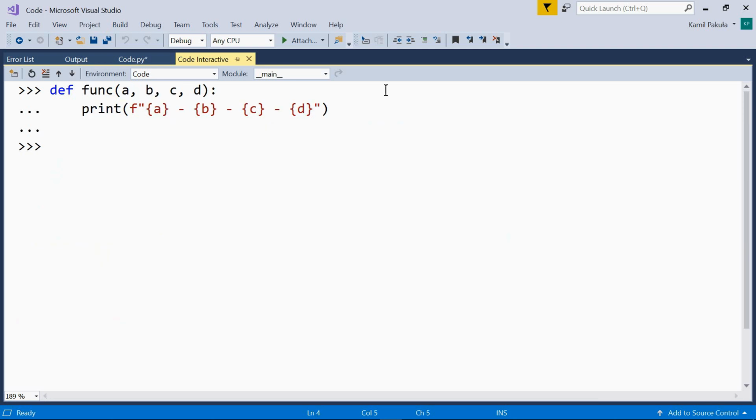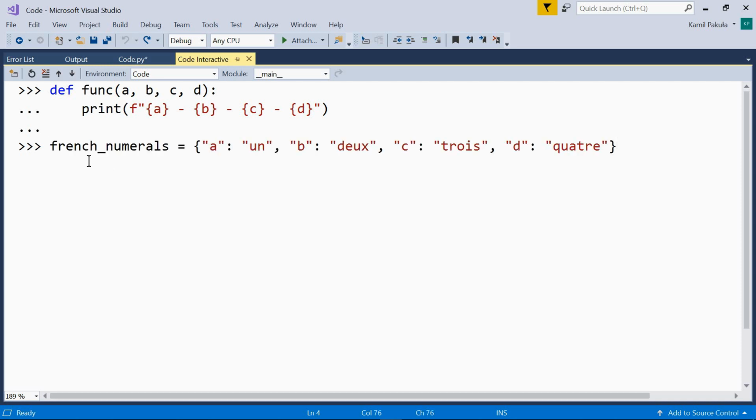Now we use the double-star notation in a function call to unpack keyword arguments. Here's an example. We have a function that needs 4 arguments. It just prints the arguments like this. And here we have a dictionary where the keys are the names of the parameters in the function definition, A, B, C, D. The values are French numerals.